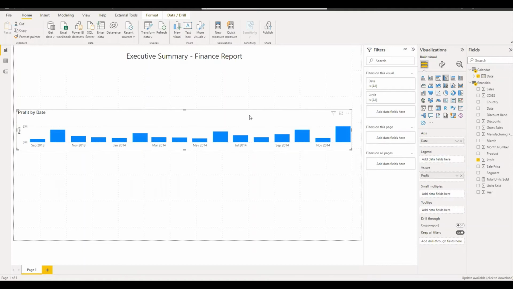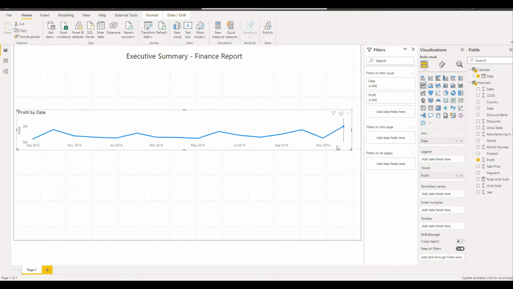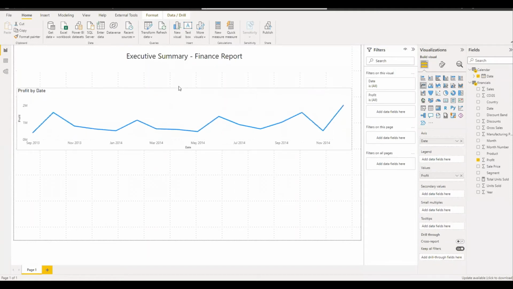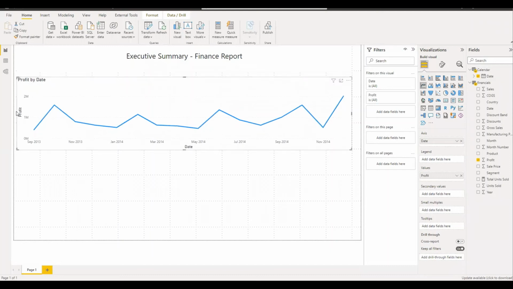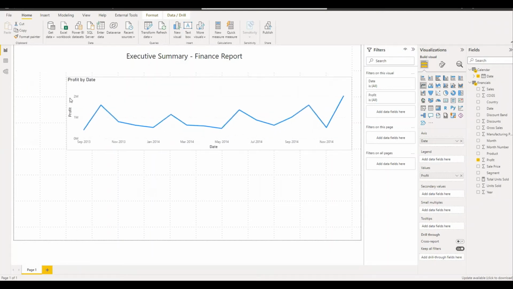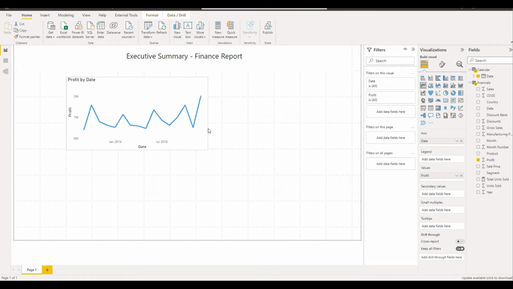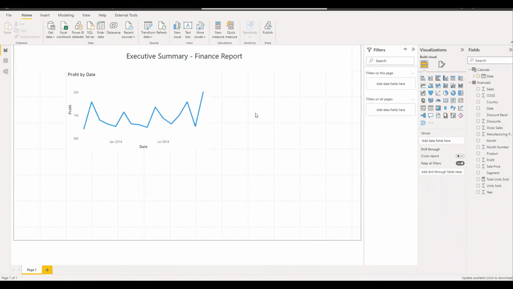So now if I want to change this, I'm going to simply click on this and then select the line chart. And this will turn into a line chart. So let me resize this a bit so that we have sufficient space for other visuals. So maybe I can use slightly, okay, 1, 2, 3, 4, 5, okay. So maybe increase this a bit, okay. So now we have a line chart.